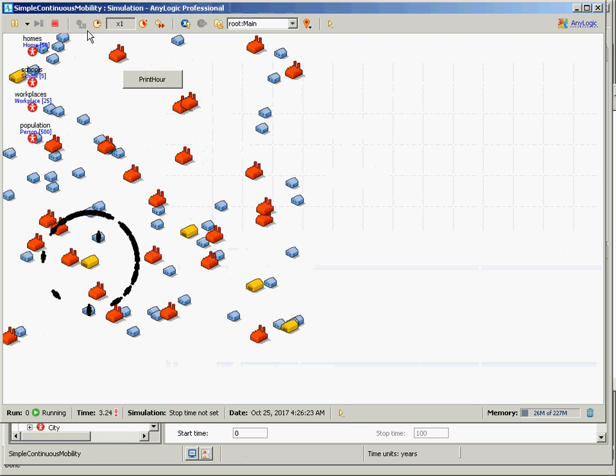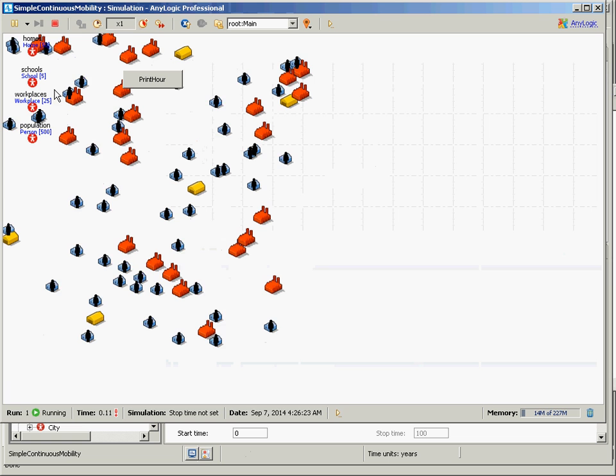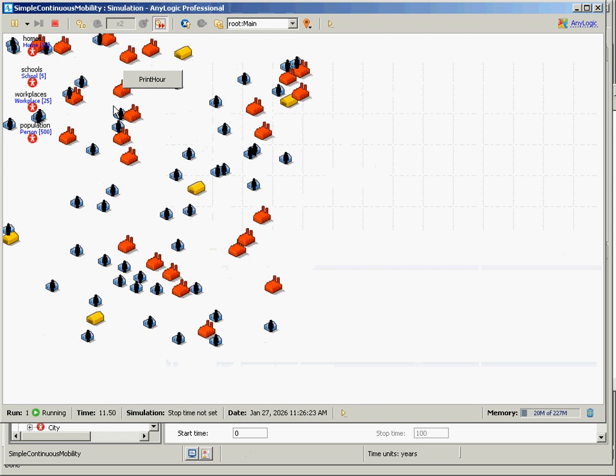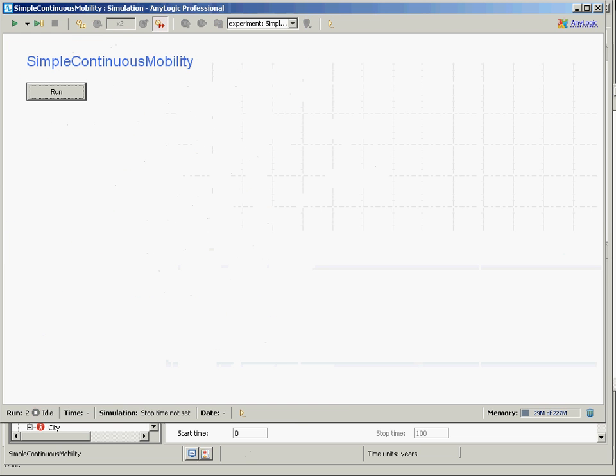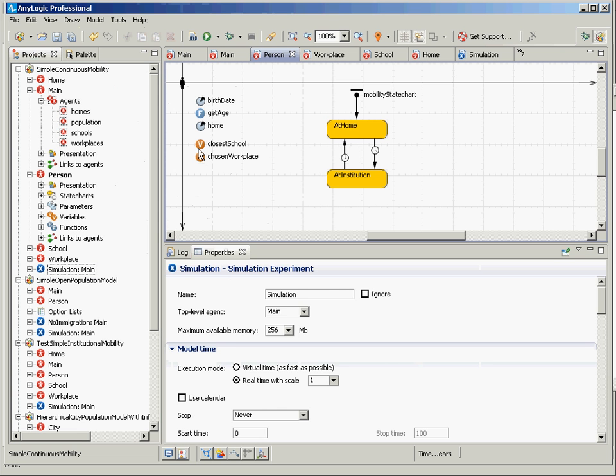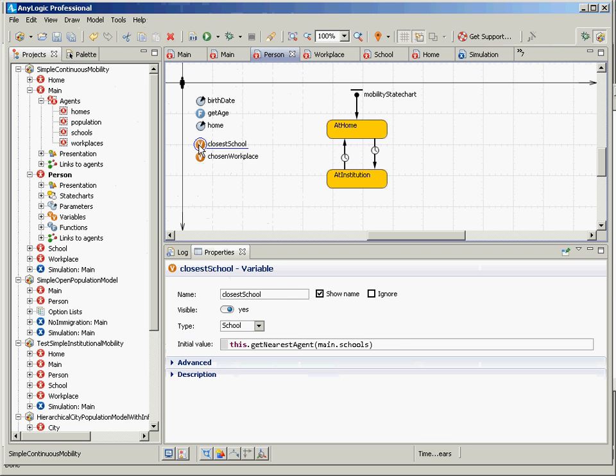Somehow they're all getting the same range. Let's just go read this in case there's something. Returns the nearest agent from the current population. Okay, well, I'm going to have to investigate that.